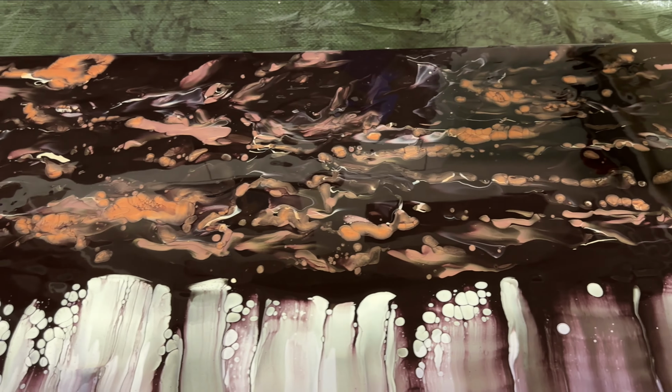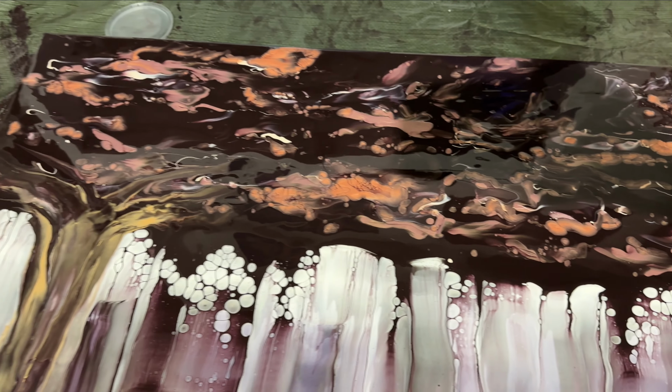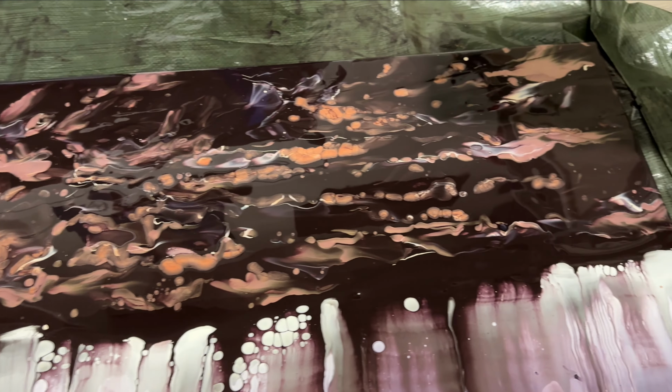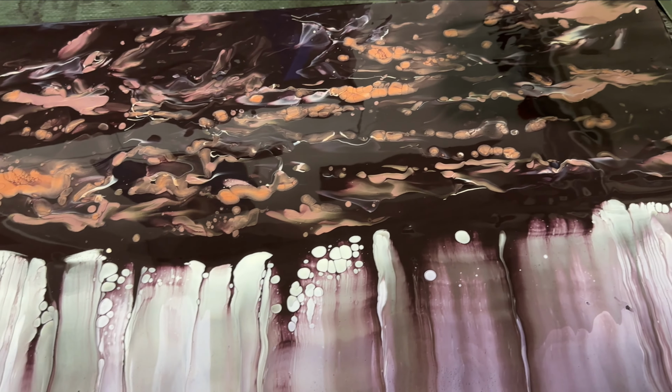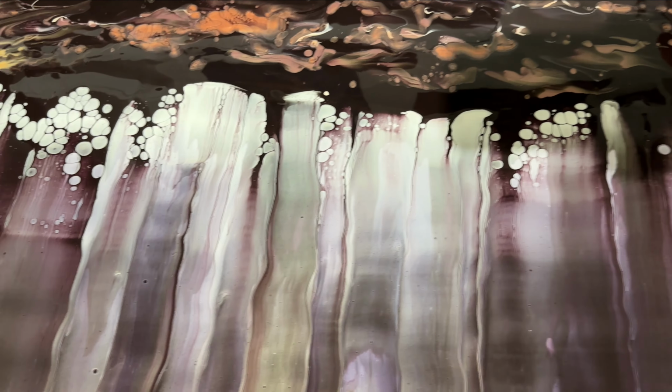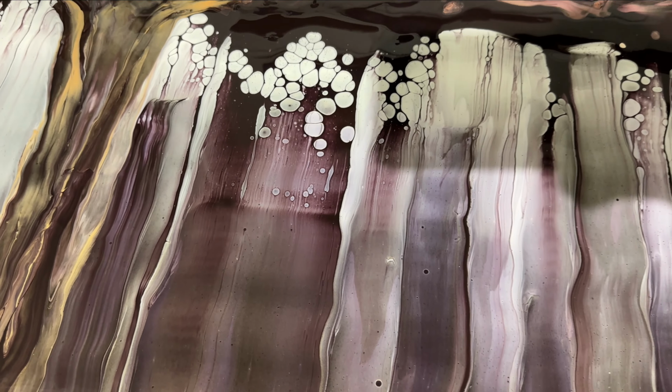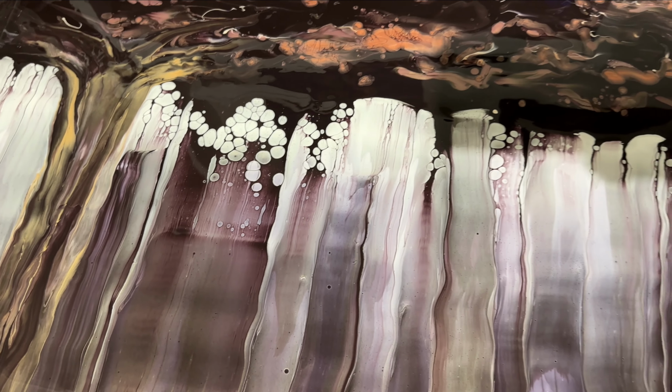Sorry about the shadow, but I think that purple and yellow pearl paints will look amazing when they're dry. And there's some really gorgeous cell action going on in the ground bit there. But yeah, all there is to do now is fingers crossed. Oh, quickly check out those cells there. Gorgeous, aren't they? So yeah, fingers crossed, everything crossed, and I will be back with the dried results.